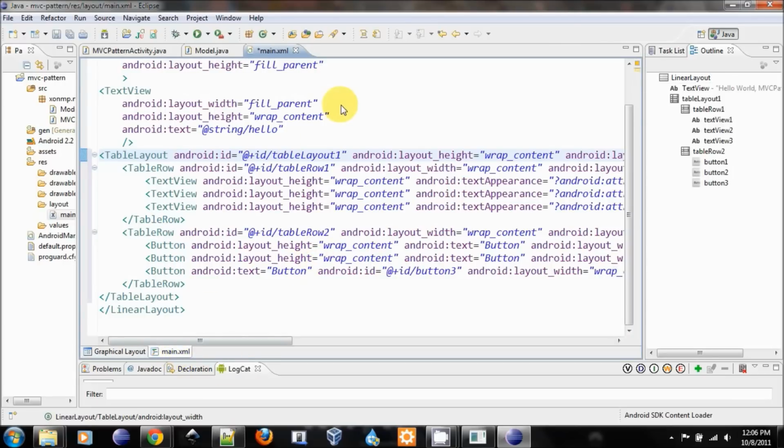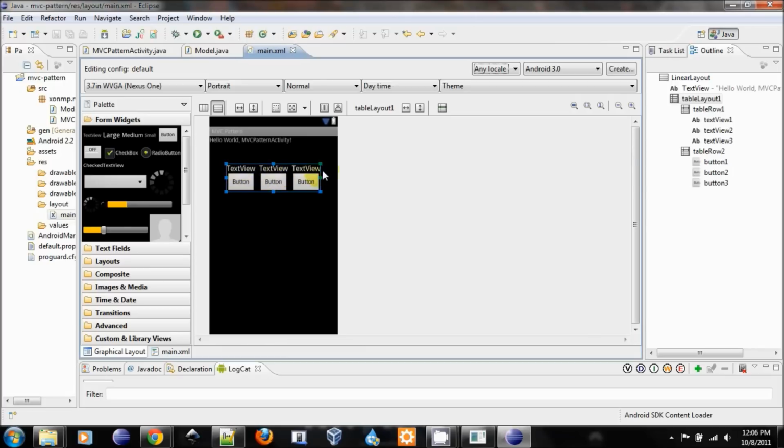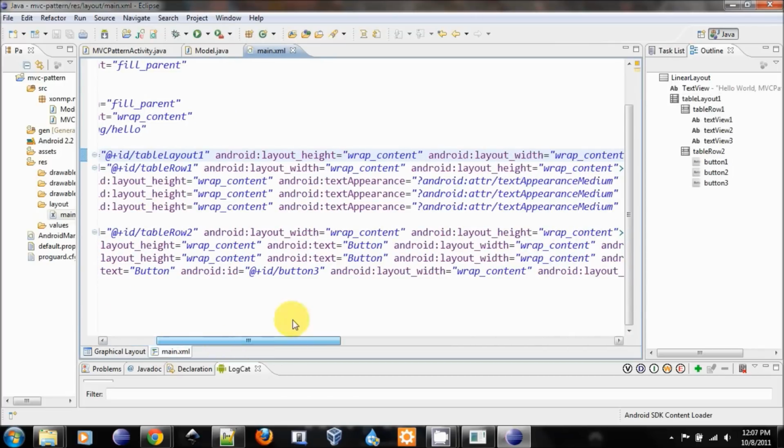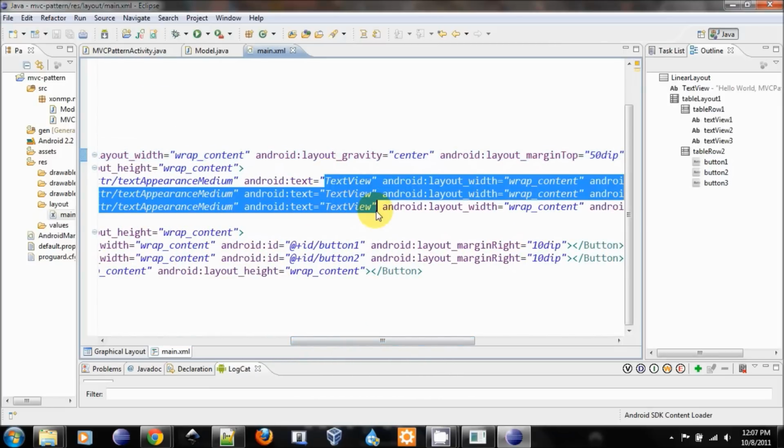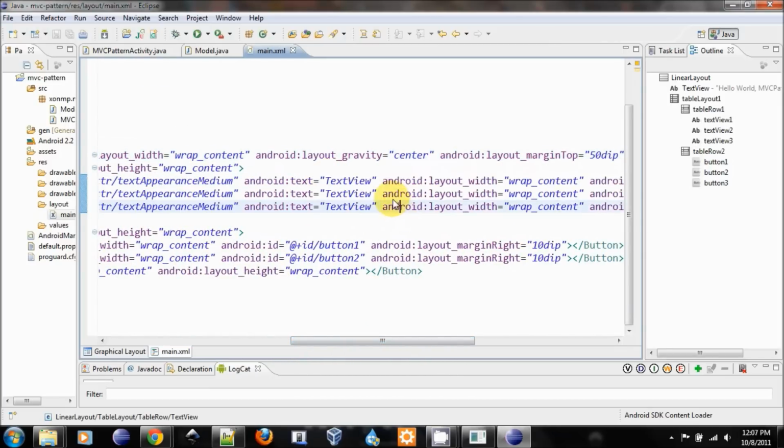Let's save that. Control S, and let's go back. One more thing we do is we want to change the text that's shown here. By default, the text view will just show text view as the name of it, or as the text of it. You can change this by some variable. So let's call it thing1.